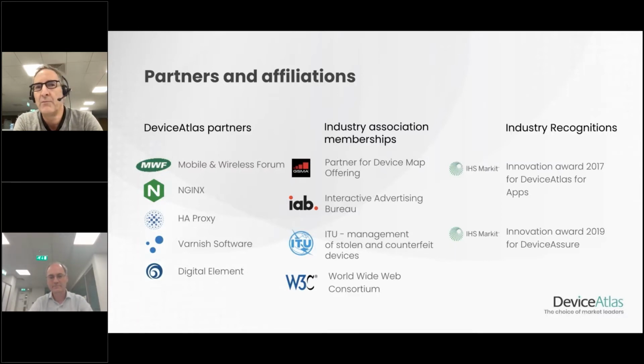And we've done a lot of work with the World Wide Web Consortium over the years in authoring standards. We've partnered with a number of technology companies. You can see them on the left there. And over the years, we picked up quite a few awards for innovation and technology. So that's a quick summary of who we are.